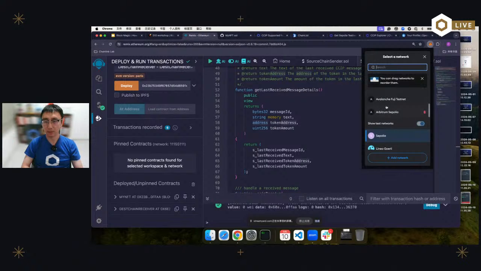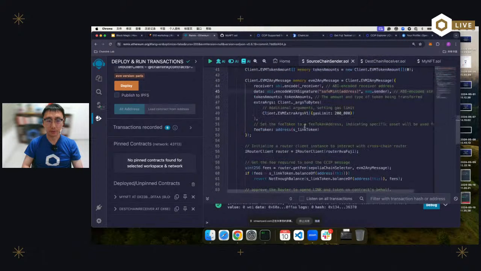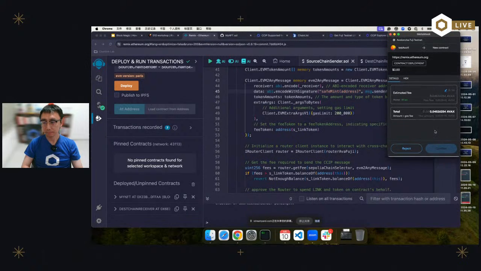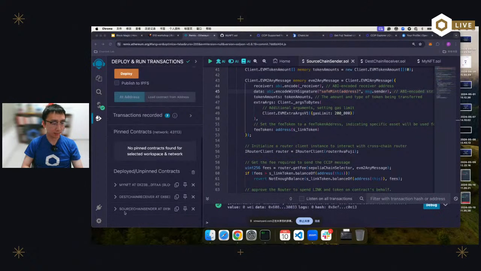Select this one, Avalanche Fuji testnet, and switch to the source chain sender, compile that, and click deploy. Deploy this one. Yeah, we will see the third smart contract.